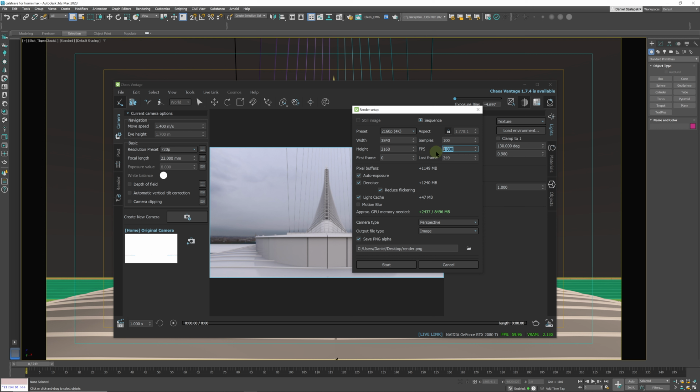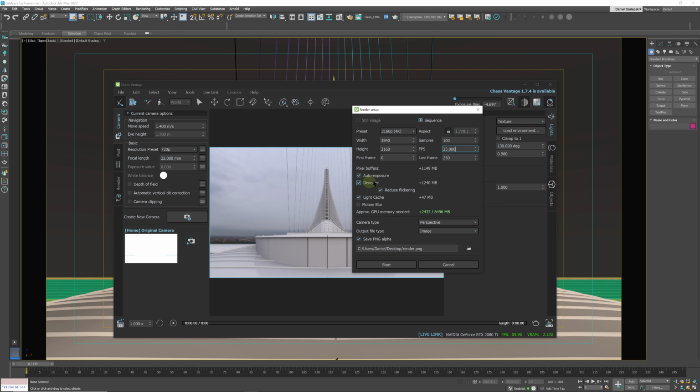So what we need is 25 frames per second. We know how long our animation is because at the timeline at the bottom we can see it's 250 frames. So that'll be 25 frames per second for 250 frames length.